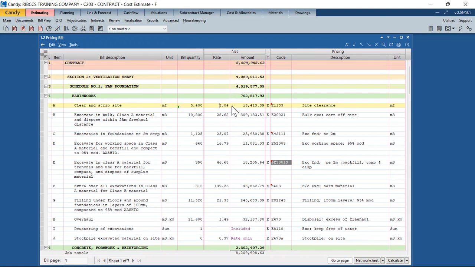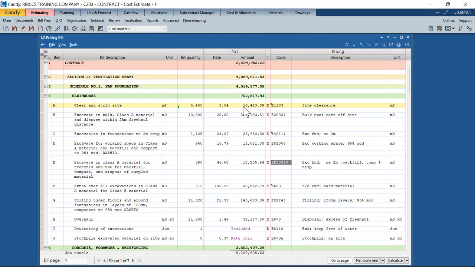I've got rates here. I've got the bill net amounts. However, there's no reference to what currency it is. It doesn't tell me anywhere on the screen, is it dirhams or US dollars or Egyptian pounds? No reference to the currency. So this is the first thing that an estimator needs to establish when he sets up the job, which is to establish the pricing currency. And that's what we're going to do.